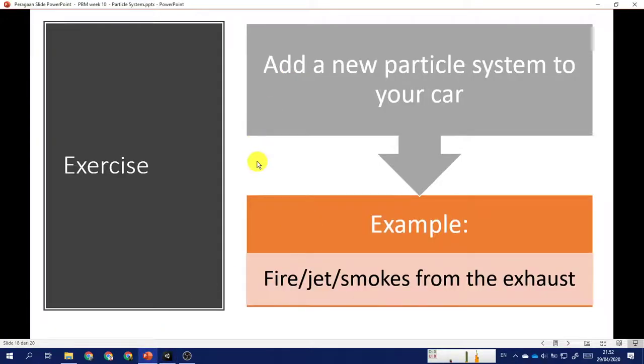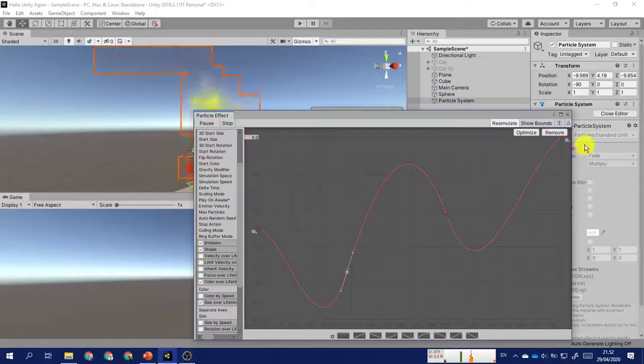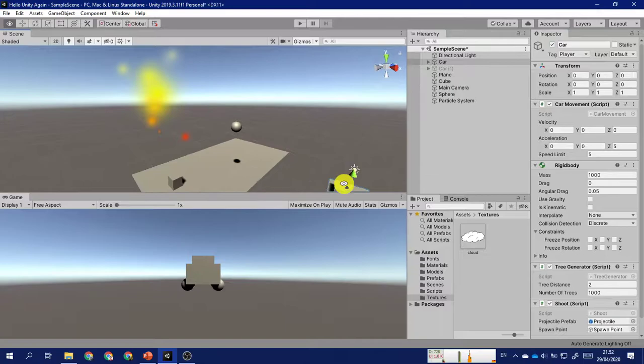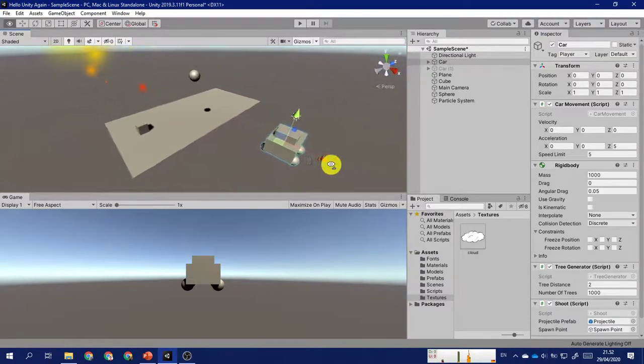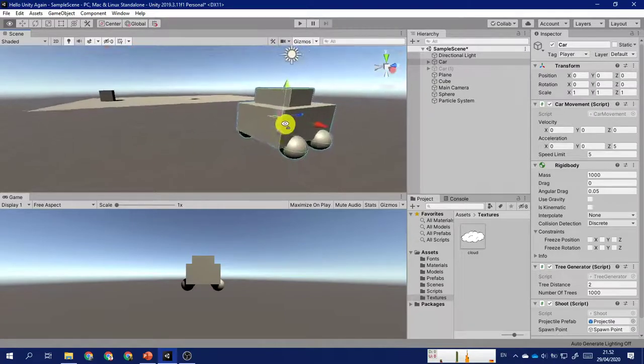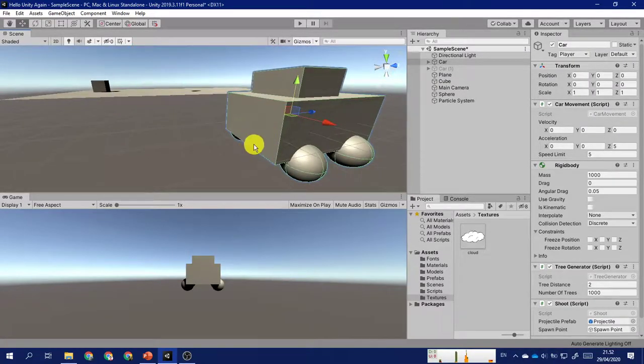Okay, so for your exercise, please add a new particle system to your car. You can choose anything you want. For example, let's say you want some fire or jet or smoke from the exhaust. I will enable my car again, and then let's say that at the back of my car, which is here, you have some exhaust.